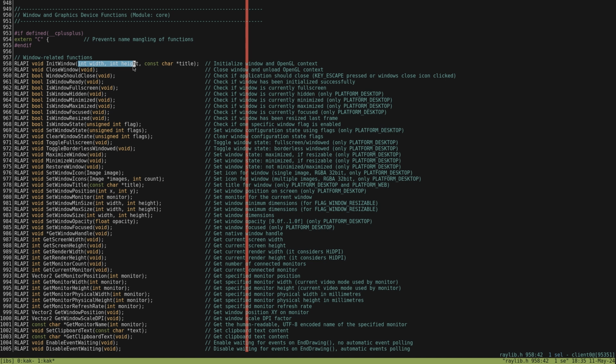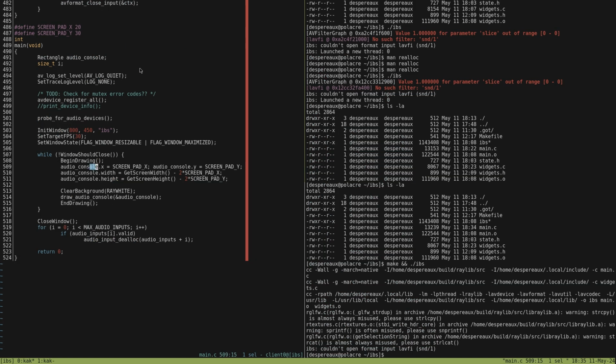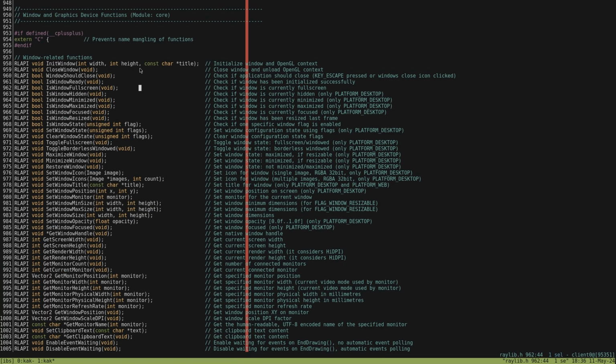I'm skeptical of this. Well, okay, how do I get my X and height? Screen pad X, screen pad Y, get screen width. Oh, the screen is not the same as the window? That's believable. Screen width and height. It considers high DPI. Okay, good for it.